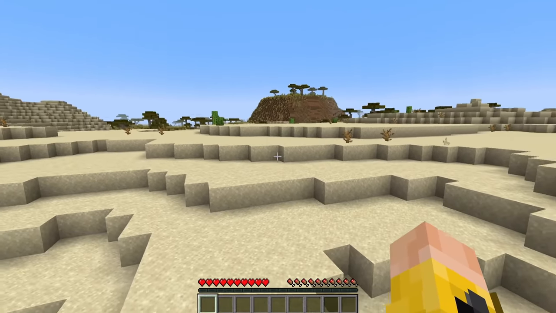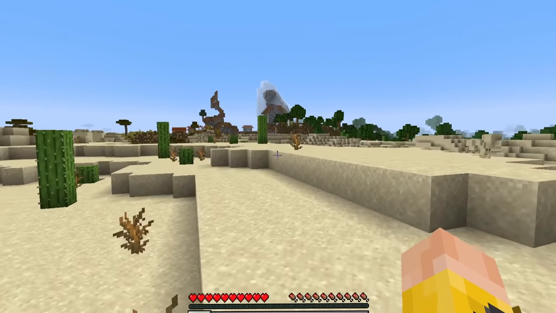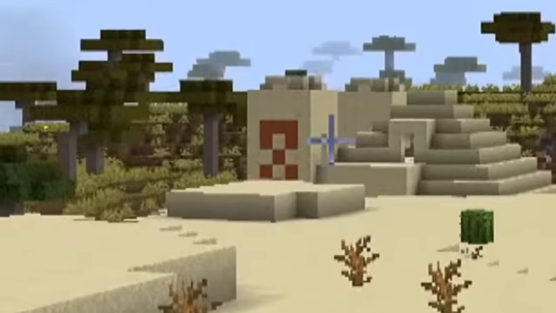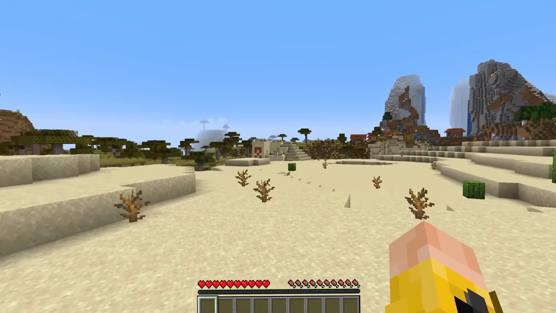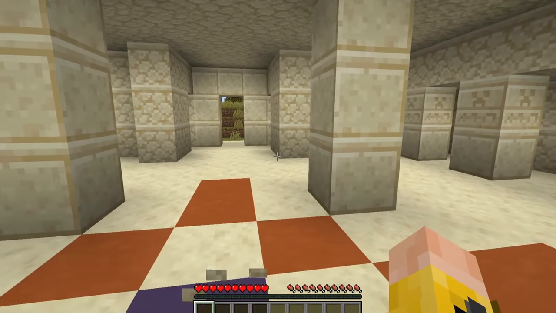Okay, so we didn't get a desert temple, but we got a village. That is not as good probably, but I've been getting some pretty good villages lately. But yes, today, guys, oh, and there is a desert temple. There's a desert temple right next to a village. Okay, this is why you always check a desert when you have one.